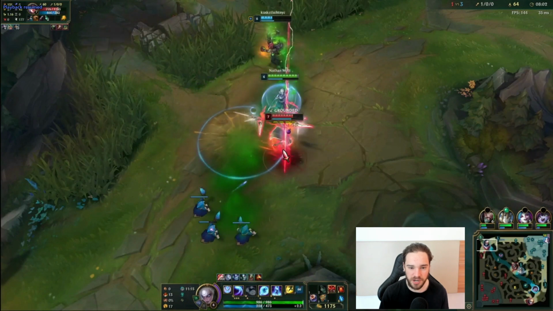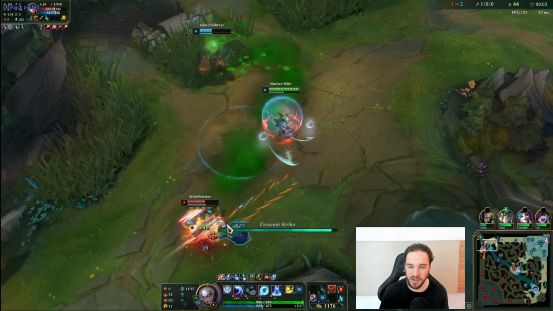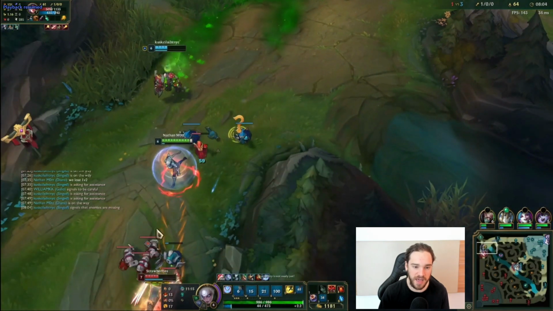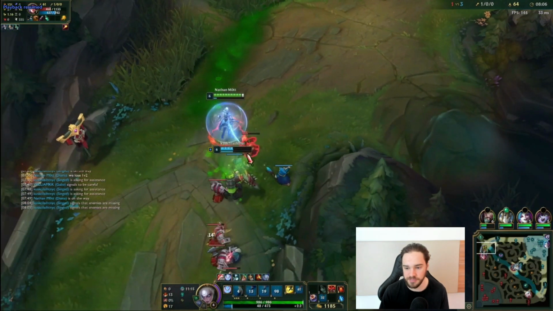So I'm walking up. I'm waiting for her to jump to a minion. I didn't want to throw my Q because I was waiting for her to jump to a minion. It would be too easy for her to dodge that Q. And then I just whiff that, and then it's just an absolute mess.